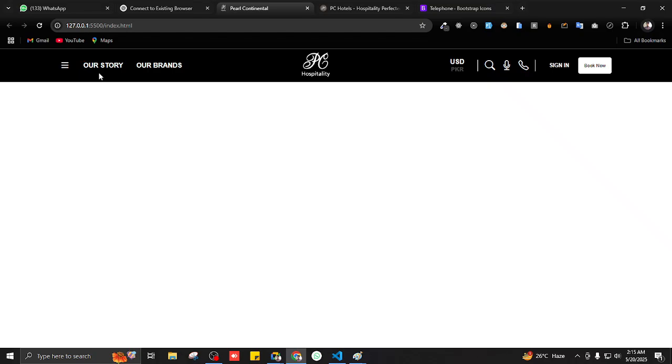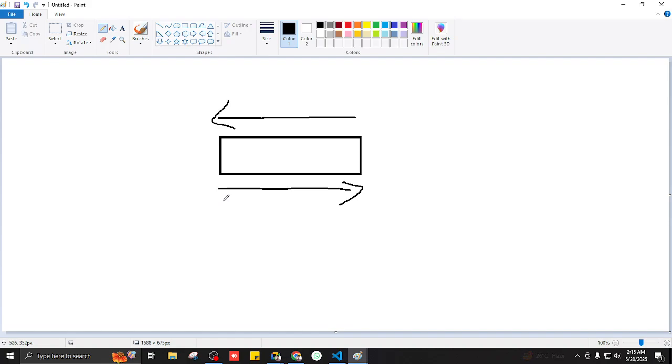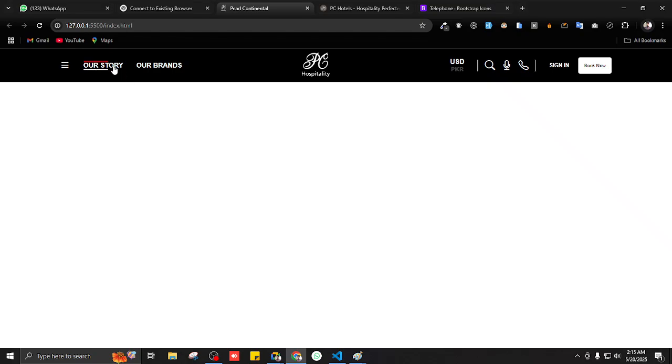The color? No. There's another problem. The color isn't the big deal. I wanted it to be like this. One should start from this point, the other one should start from this point. So that's the main problem. So how can we target it? How can we make a solution for it? What do you think?